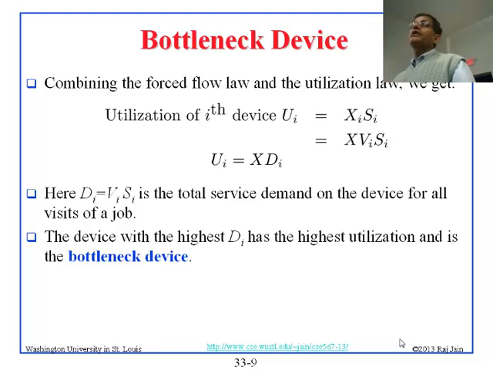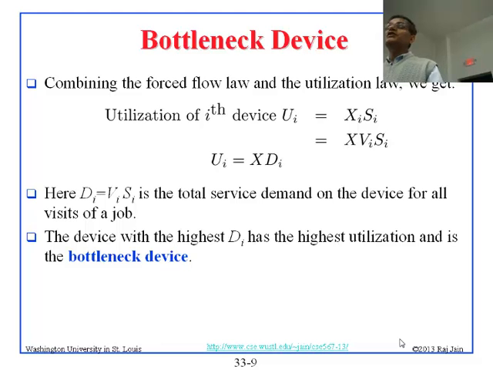All right, and this is an important observation because now one of the things that you want to do in every system is find the bottleneck. That is the one that is key to the performance. And what is a bottleneck? The bottleneck is the one that has the highest utilization. So if you have three devices, one is 10% utilized, one is 15% utilized, and one is 25% utilized, the bottleneck is the one that is utilized at 25%. Even if 25% doesn't sound very large, anything that has the highest utilization in the system is the bottleneck.